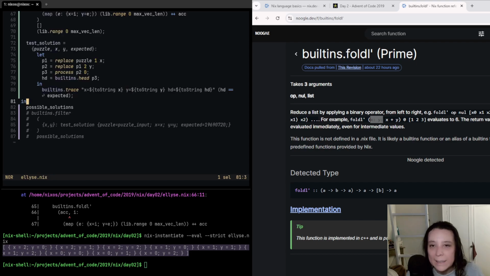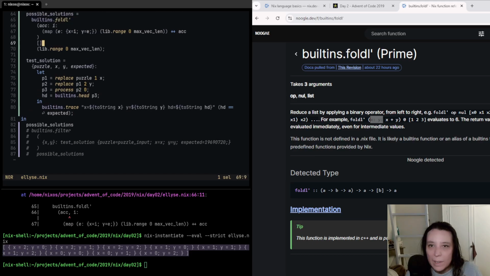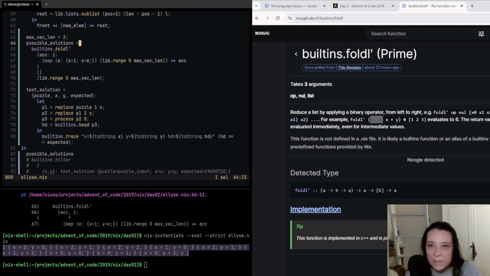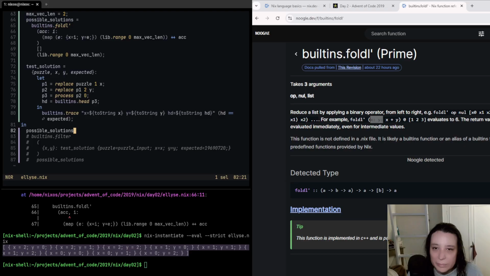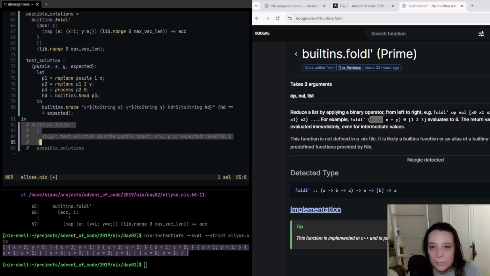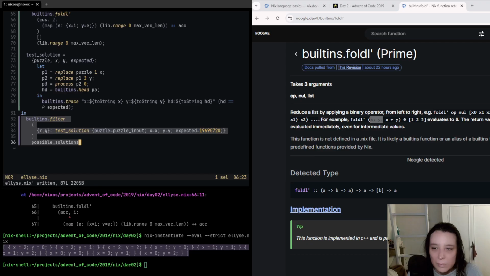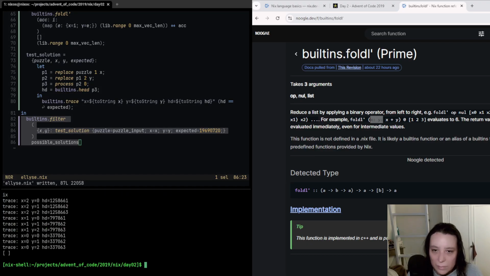And now we should be able to try possible solutions. So now our possible solutions are basically up to 3. And we can try running this now. And you can see that there are no solutions at the end.